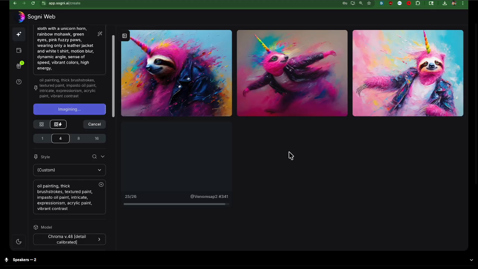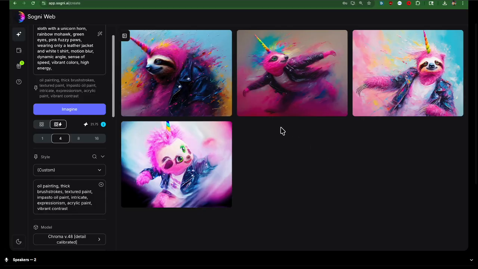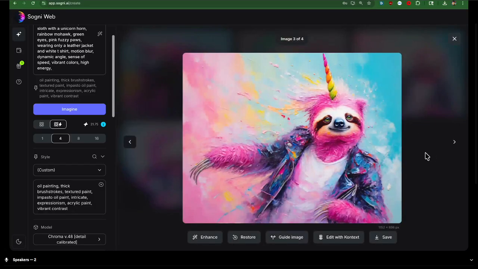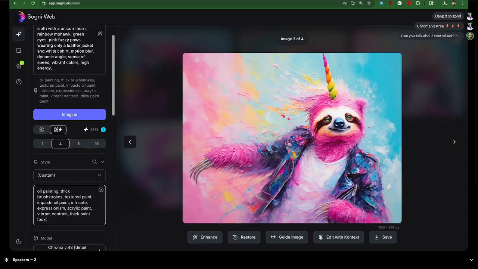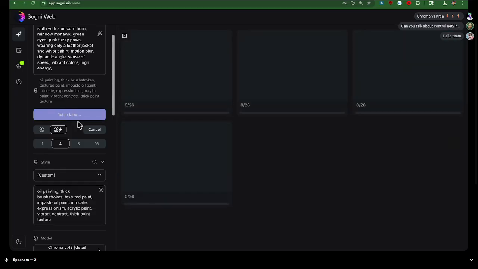Ooh, I like that a lot actually. In the one that I generated, I had painterly, and I think I had it as a digital painting, so you get really cool digital paint textures, but you don't get this where it looks like actual paint on there. We could even dial this in and say thick paint, or we'd have thick brush strokes, but you can add it again, thick paint texture. It's generally important to spell things correctly in your prompts if you want it to create what you want.